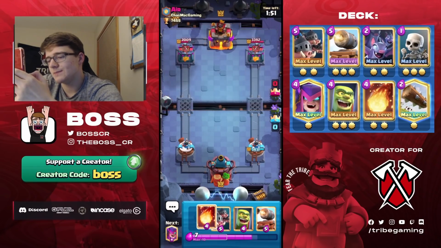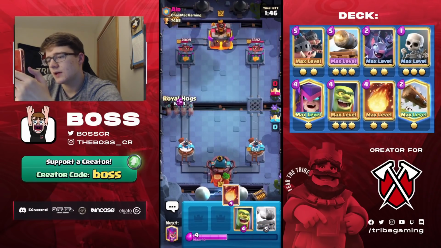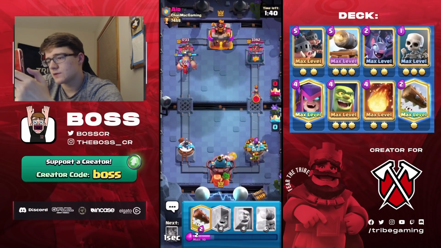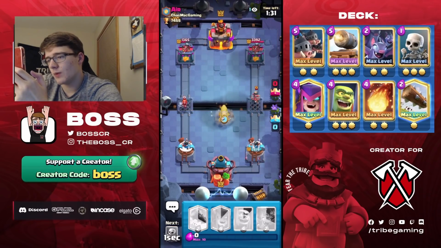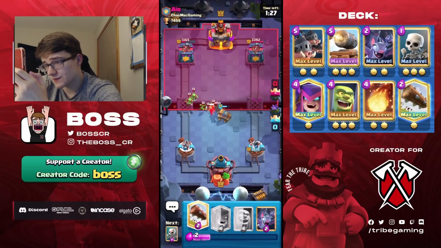But it looks like he is waiting, which is a smart play on his end, because he's going to have to... Yeah, now he's going to have Elixir to defend the Hogs. He's going to go Valk, and he's going to Barrel. So I guess he decides to be extremely aggressive there. I got to really watch out, because I don't want to get overwhelmed here. Let's just Cannon Cart. It's going to be able to defend both the Valkyrie and the Princess simultaneously.